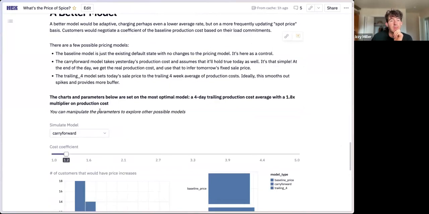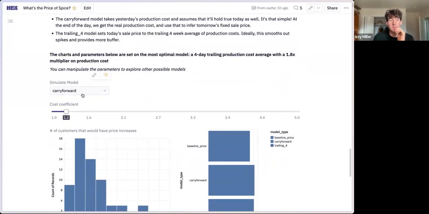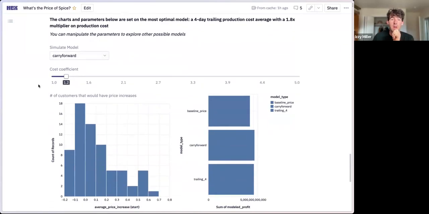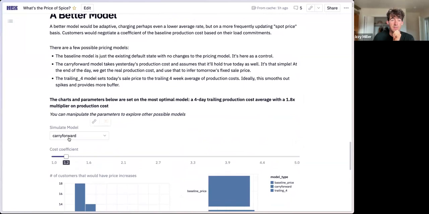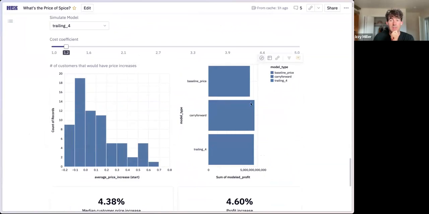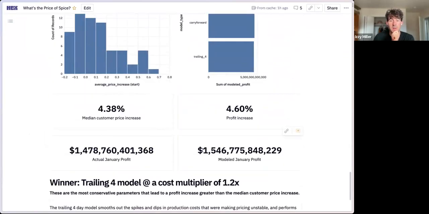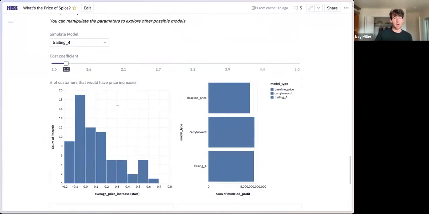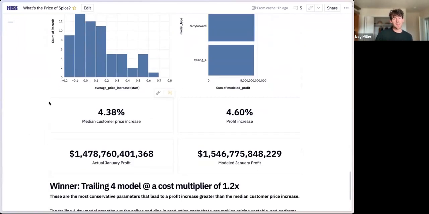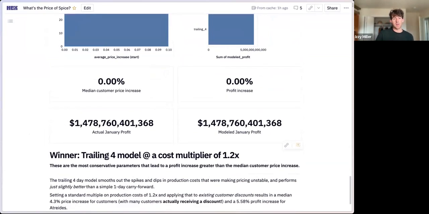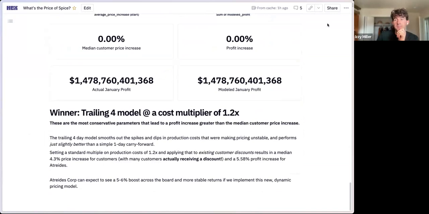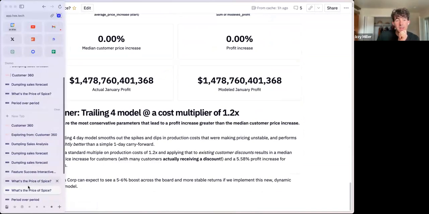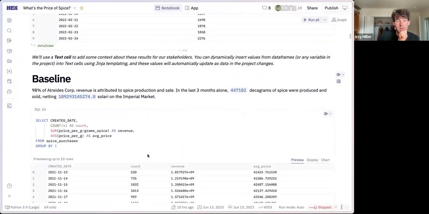Just a little point of cleverness that makes interactivity, even backed by complex notebooks, feel really fast and like BI speed. And again, down here at the very end of this report, we have another little pocket of interactivity where we can simulate some changes to the model configuration. So let's change our potential algorithm for pricing. And we can see that these few charts automatically update, and we can see our new modeled profit without affecting the actual overall message, which is that the trailing four model is the winner. So we can change this to look at just the baseline, but we haven't altered the context that's being added to the project.